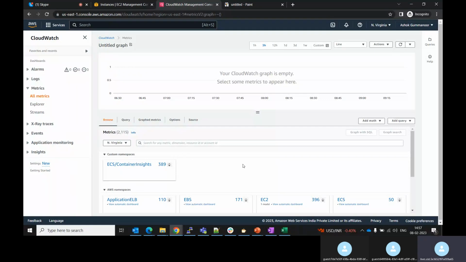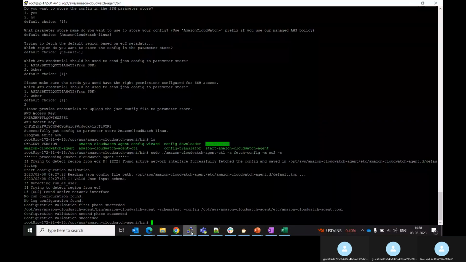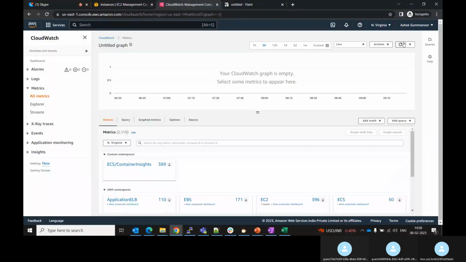The namespace will be CWAgent, and it should come with that name. This will take a little time. Come on.